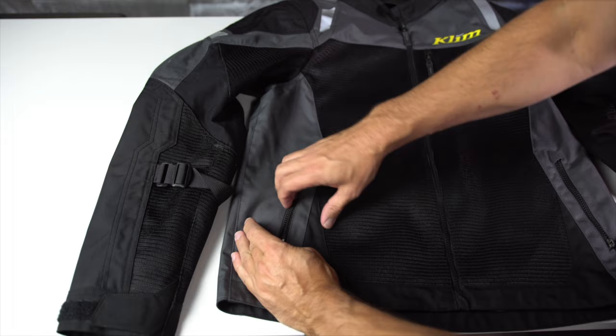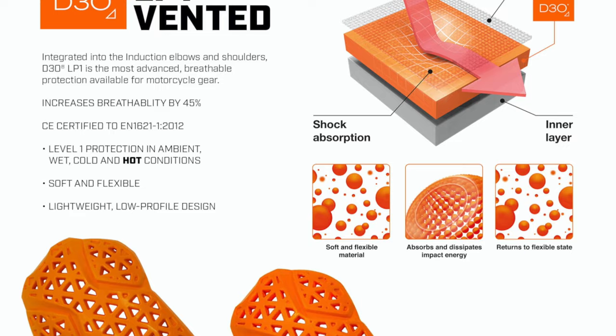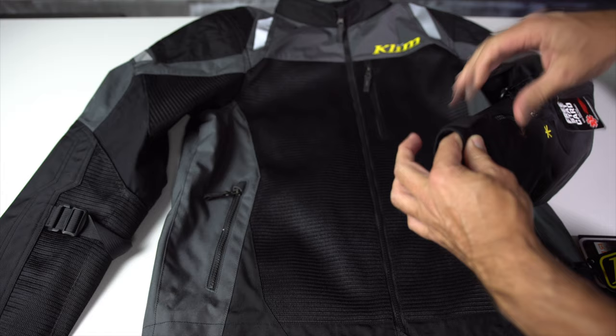In the pockets category, you've got two hand warmer pockets, an outer zippered pocket on the left breastplate, an inner zippered pocket over the right breastplate, and an emergency stat card pocket over the left wrist. Not a ton of space in this jacket, but enough room if you're out for a quick ride or you've got other places on your bike such as a tank bag to stash your stuff. For protection, the jacket includes D3O CE Level 1 armor at the shoulders, elbows, and on the back. The elbow armor is adjustable with integrated straps. There are Velcro adjustments at the wrist. There are YKK zippers throughout the jacket and a fleece-lined soft collar.